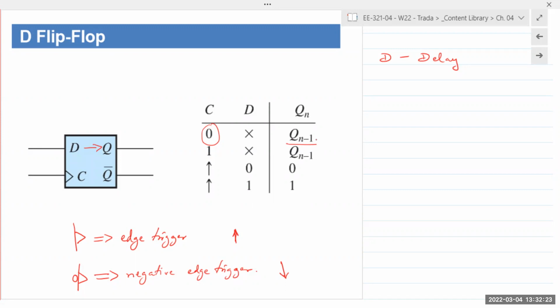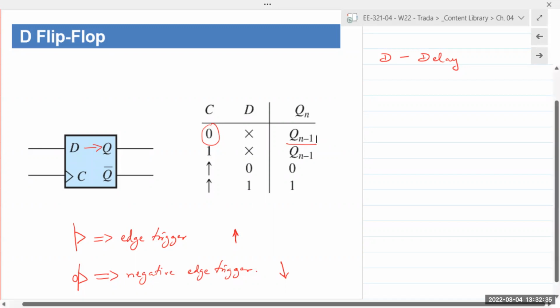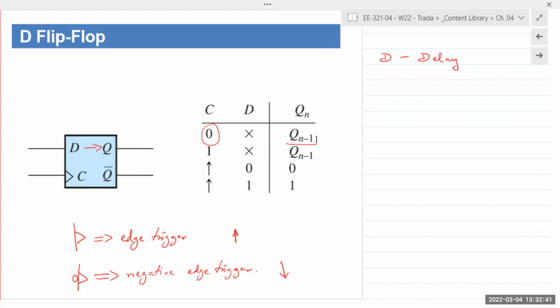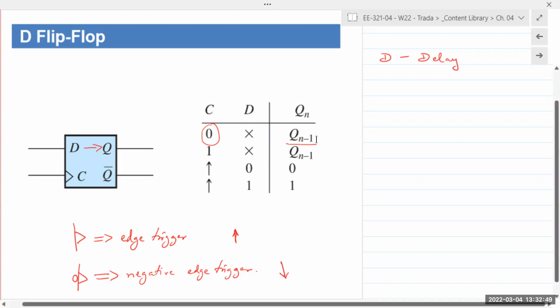To trigger this, basically you want the value of D to change only from 1 to 0 or 0 to 1. You tell me. Only a transition going from 0 to 1. If there was a bubble, then it would work for 1 to 0, negative edge. But this is only a positive going edge.